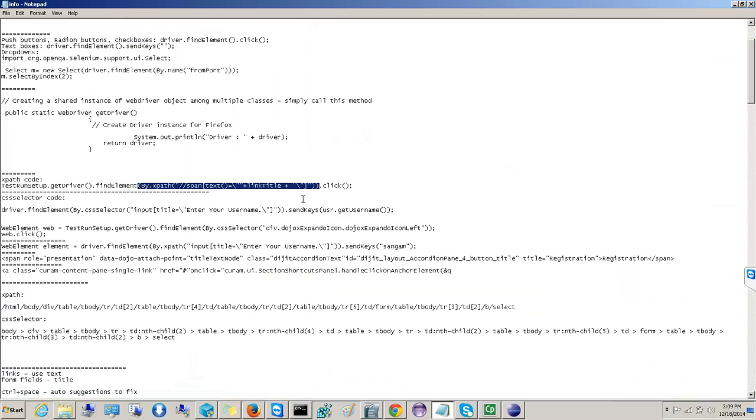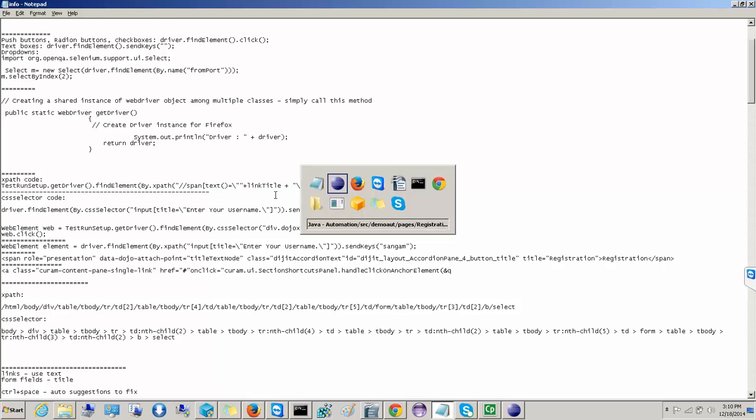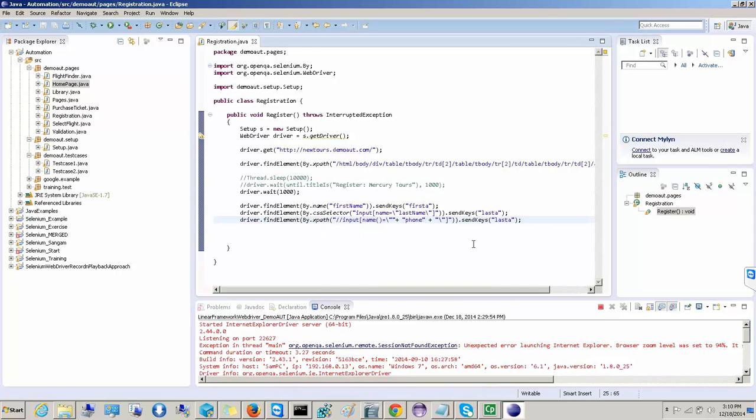Basically the link title: if you don't want to use the exact link title and you want to pass it later while calling that function, you can use a general name. But let's see here, input name is equal to phone.